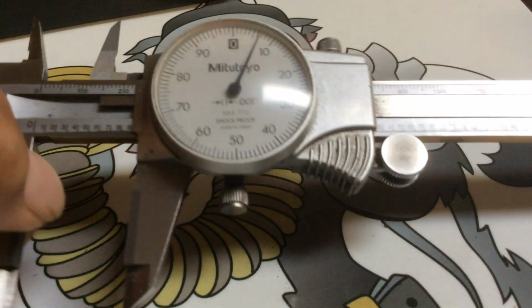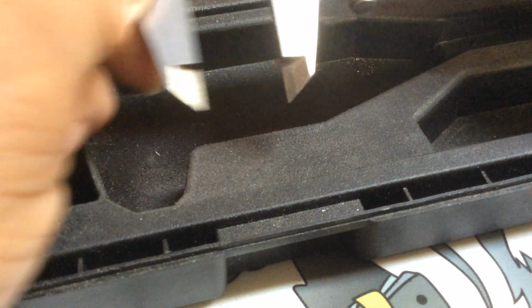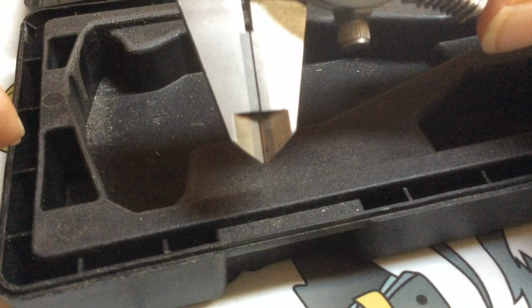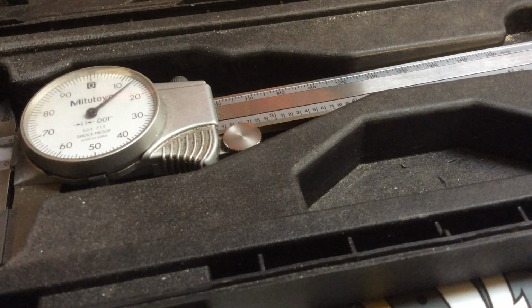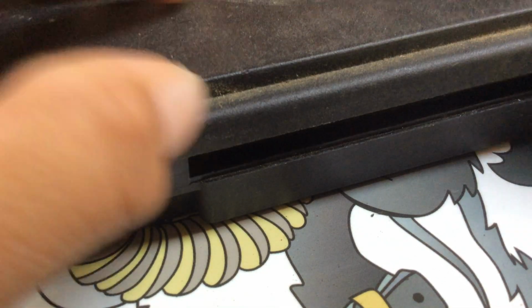And basically, remember to store your caliper in the case. Always leave a little gap in there, because you don't want them to be touching. And when you're using it on the machine or the drill press on the bench, keep it in the case and just close the lid. That keeps all the chips from falling inside and getting it dirty.